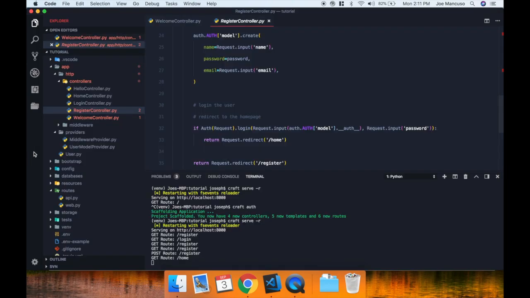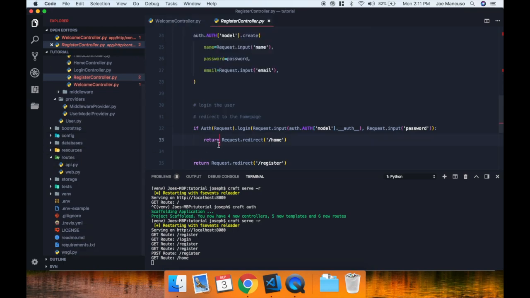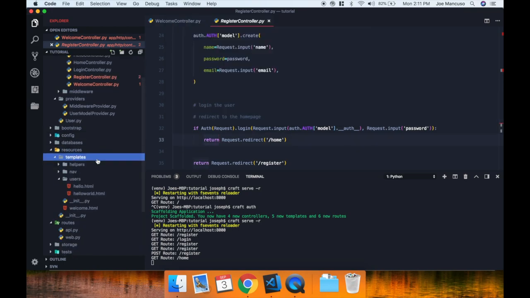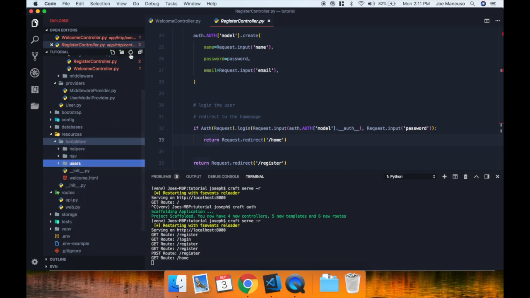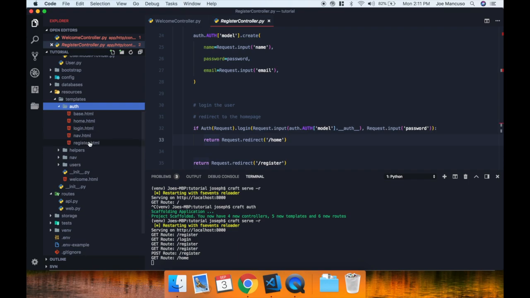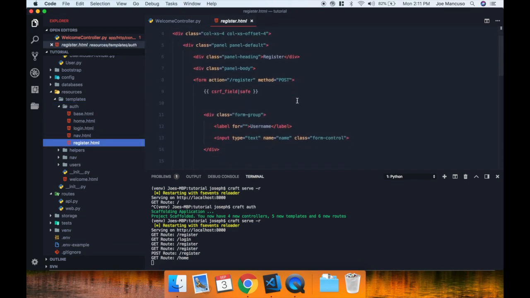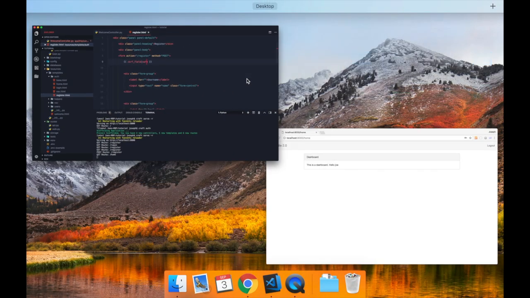So if we actually take a look at that form, we'll go resources, templates, and just refresh this. We have this new resources templates auth folder. And we can go to register. And we see we have a normal form, which is a method of post, and a CSRF field with a safe filter.